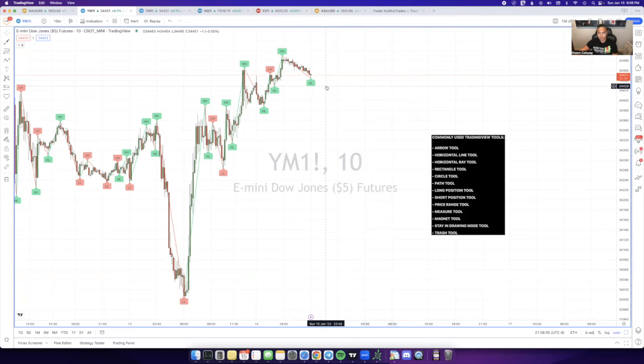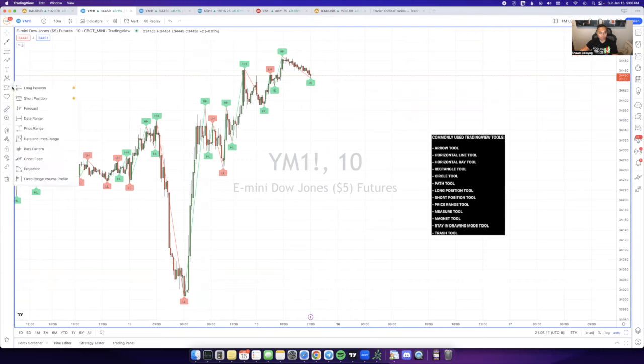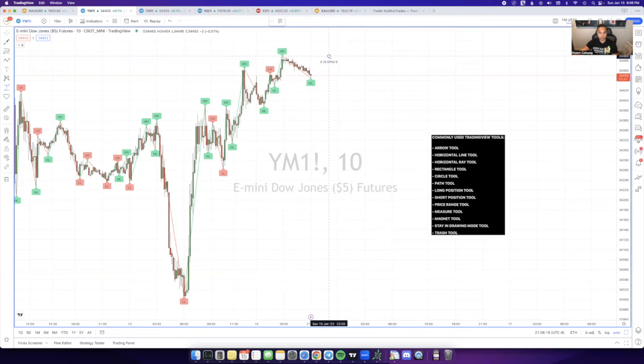Next tool on the list is going to be the price range tool. So again, you can use this to measure things. Price range tool can be found in the same dropdown. It's price range right here. So for example, if you're looking at what price is moving, if you want to just go from the high to the low, how I typically do, I'll draw that and you're like, okay, this has been moving 400 pips or so. You just use this to identify the range. That's the main use I use it for.